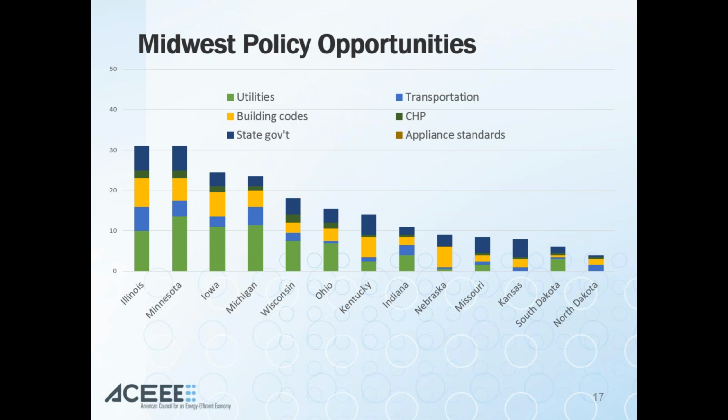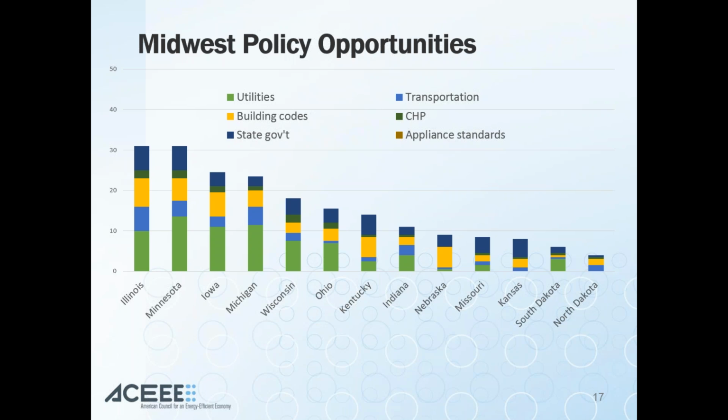I mentioned the freeze in Ohio and the rollback in Indiana. Ameren in Missouri just had programs approved, which was a big step forward after their initial programs had been rejected by the Commission. And in Michigan, we're watching closely to see what the fate of their energy efficiency targets will be. There's been a lot of back and forth in the state legislature around that policy.